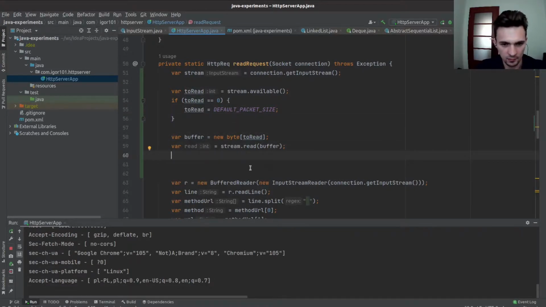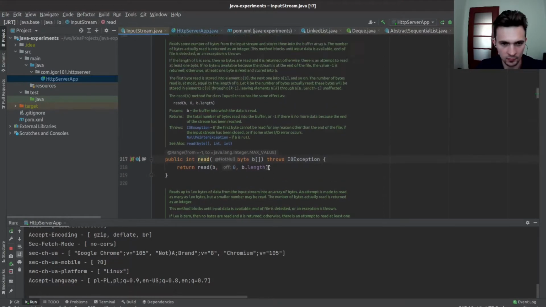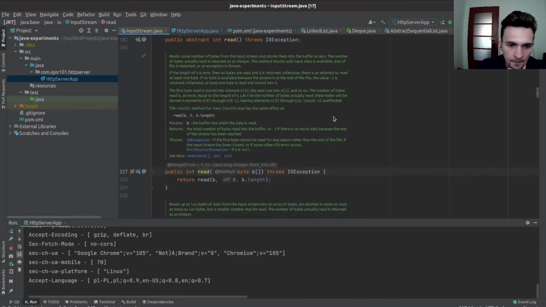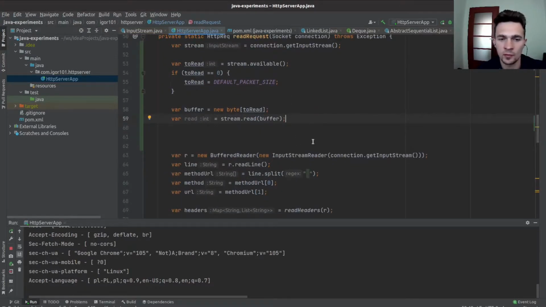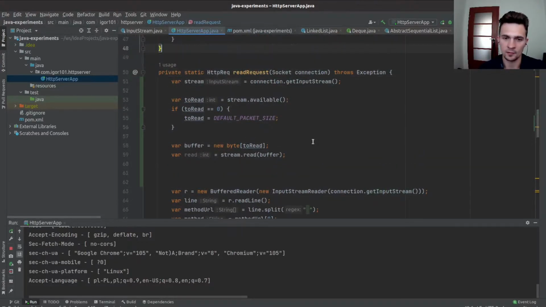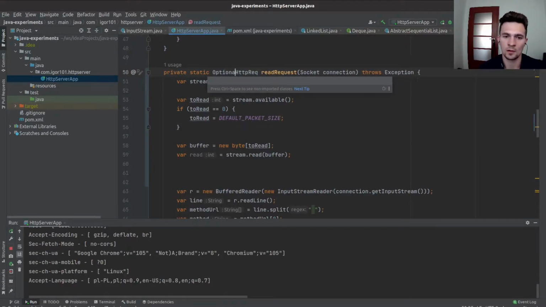At the same time, I think that this method is returning -1, yeah, -1 if there is no more data. And it is possible that we get some strange input stream and get no data, so I would also say that we should rename this method and make it return an optional maybe.